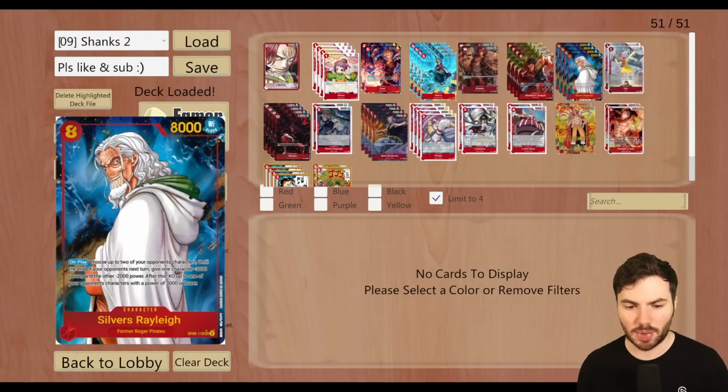This is an 8,000 power body for 8. On play, choose up to 2 of your opponent's characters until the end of your opponent's next turn. Give one character minus 3,000 power and then the other minus 2,000 power. After this, KO up to one of your opponent's characters with a power of 3,000 or less.